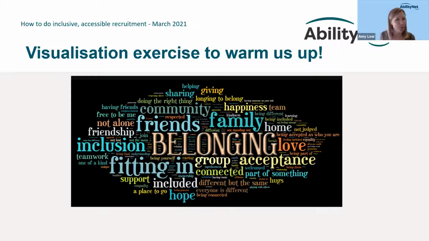If you feel comfortable to do so, close your eyes and think about a time when you were applying for a role and you had that moment. Maybe it was when you were looking at the job advert, visiting the company website, reading through the application pack or meeting with the interview panel, when you had that big click moment of: this is a role and a place of work where I could truly belong and be my authentic self.